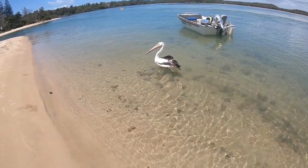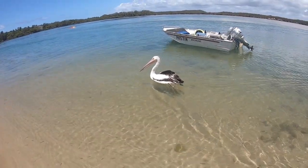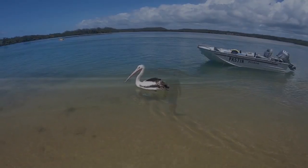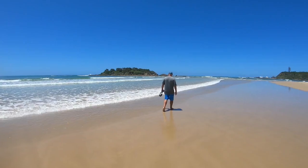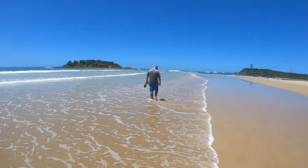Sand and River had a lot to offer. On the riverside, there's plenty of wildlife there. There's a pelican. We also spotted a turtle swimming through. Popped his head up to get some air. It was great to see that. Then on the other side, you've got the ocean. It's a beautiful beach on the ocean side. You could also take your four-wheel drive onto the beach. We didn't have a permit, so we didn't go on this occasion.